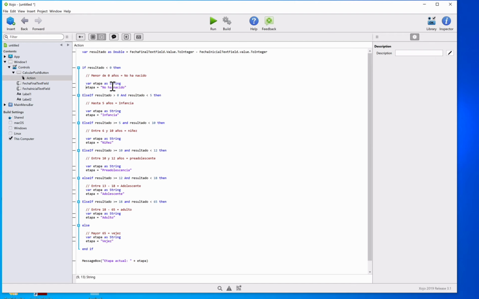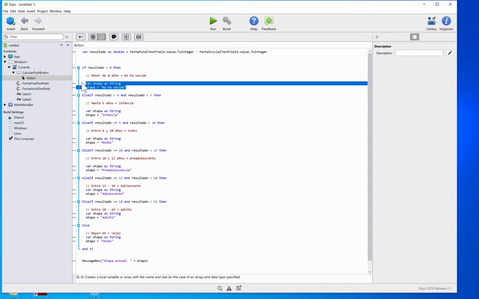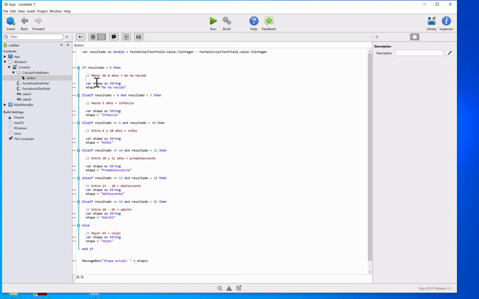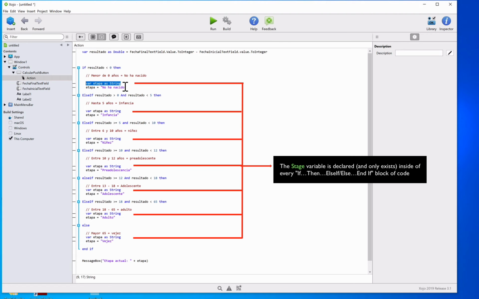Well, the answer is that these variables are treated as different ones because they are local and visible just inside their own block of code. So the scope of the variable is from when the execution of the app enters the block until it runs the last line of that one block of code.